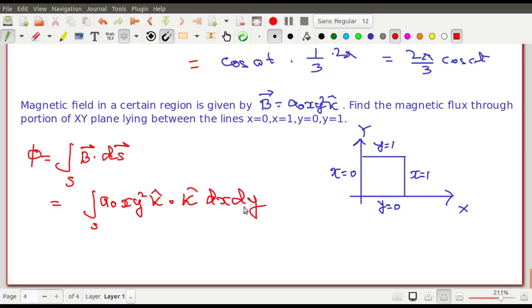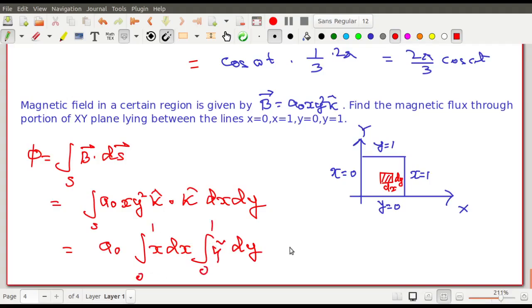লেখা যাবে তো elementary area, an elementary area you can definitely write dx dy. This much is dx and this much is dy. So this is the elementary area. So entire area you need to integrate. So এখান থেকে তুমি করতে পারবে। Here, surface integral means there are two integrals. One is x dx and another is y squared dy. And the limit of both of them is from 0 to 1 as per the given question.